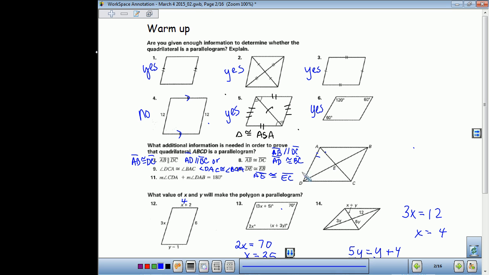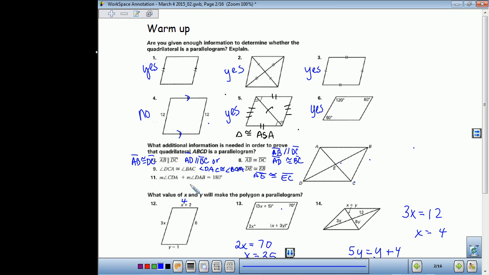Okay, number 9, DE congruent to EB. So I would need that this diagonal is congruent to that one, AB to EC. Wait, that's number 10. Oh, I just went over number 9. So that's number 10. So if one diagonal is bisected... That's not enough. So that doesn't mean the other one's bisected? Nope. That's not enough. Then how did you get that from number 9 again? So number 10 told us that this one's bisected. So what would I need to add to that? That's what this is asking us. Okay. So we need to add that that is congruent to that. Because if both of them bisect each other, it has to be a parallelogram.